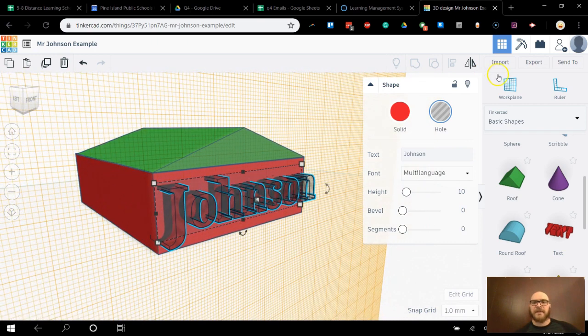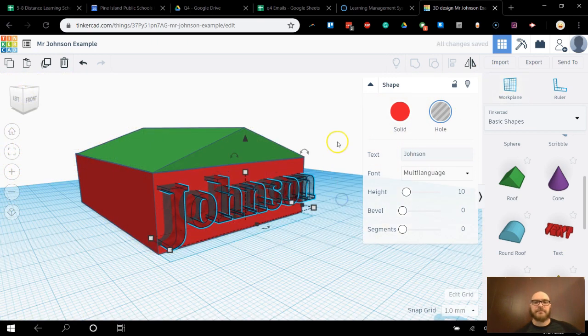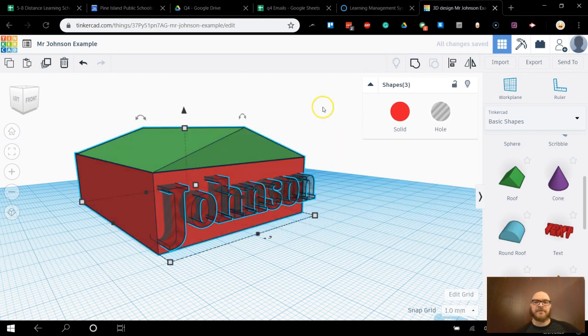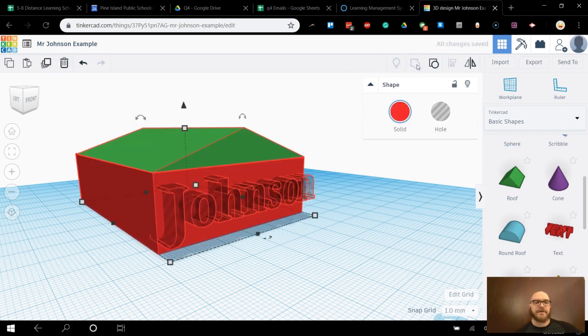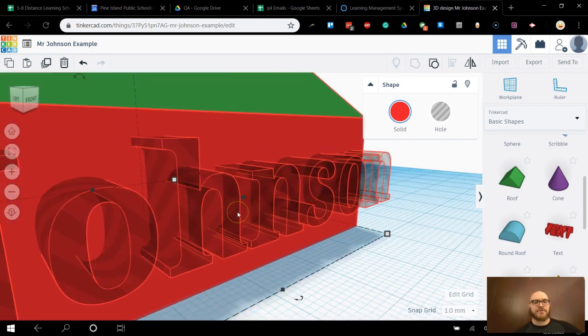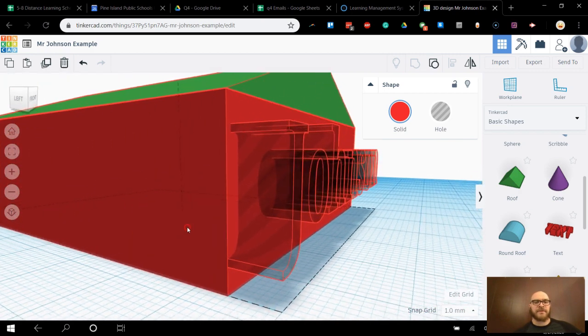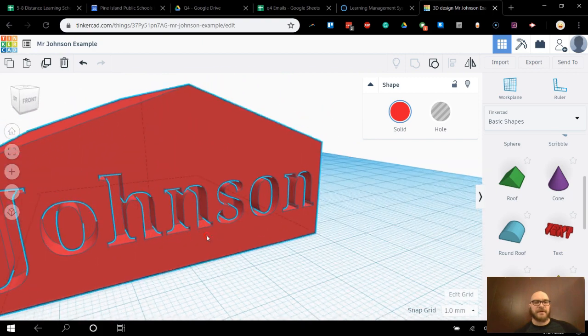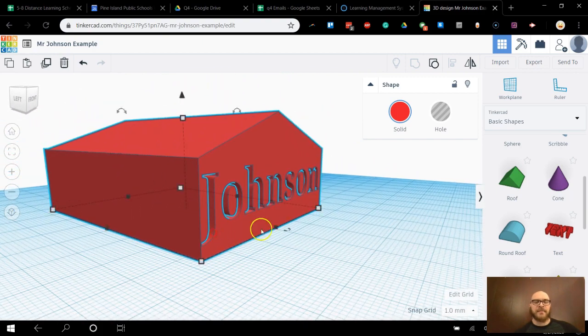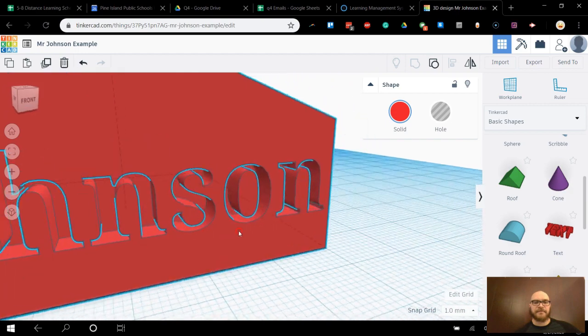The very last thing I want to show you is if you highlight all three of these objects and click this button here, you are going to group them together. It'll add all the solids together and subtract any holes. And then here's what you end up with once it finished processing here. It's a very easy way to make something that looks kind of slick.